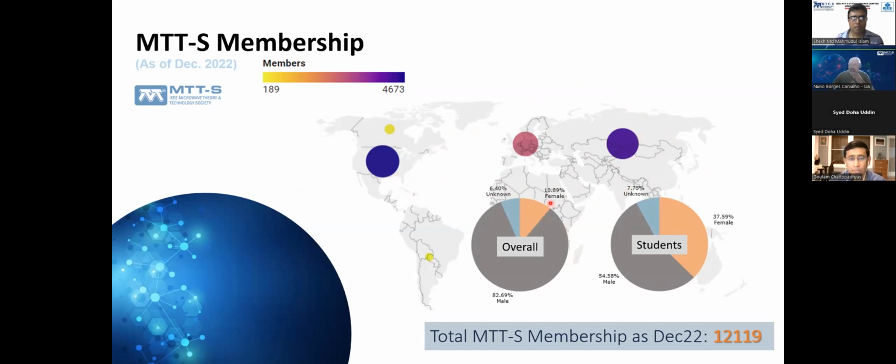Another important thing is that we grew our female colleagues from 7 to almost 11%. I think this number is a little bit higher now. But what I normally like to stress is that among students, we have around 38% female students. And I hope we maintain this share in the future in our full membership. So we have to understand how we can retain these female student colleagues as members for the future, so we can maintain this division as much as we can.